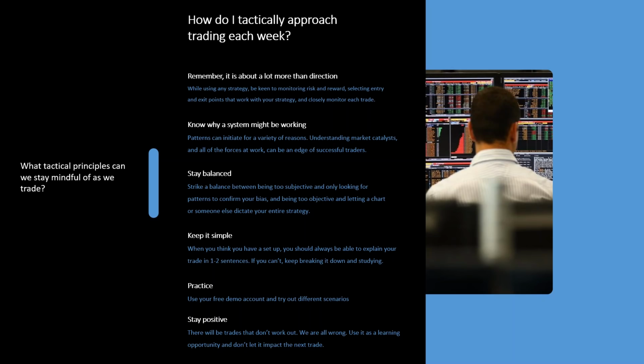Remember, those trades are about a lot more than direction. One of the key mistakes I see with somebody who's either on a streak that isn't going their way, or a newer trader trying to figure it out, is they spend too much time on direction at the expense of time on things like risk management, calculating risk reward, selecting entry and exit points, really looking at good pivot points if you're a price action trader. So remember, it's about a lot more than direction.